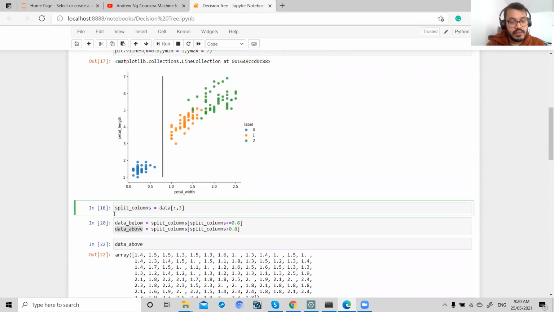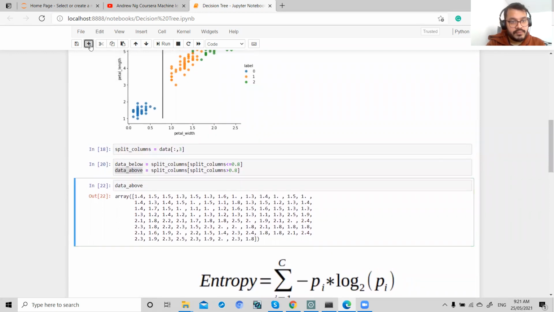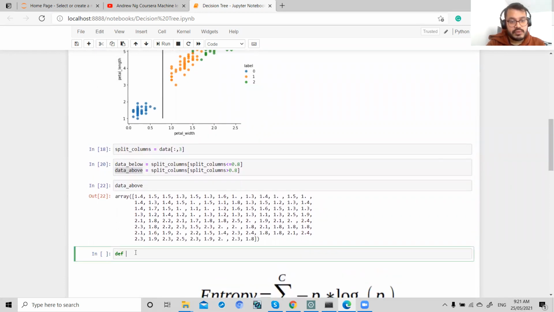Okay, so let's add this in a function. So let's create a function and add all this inside a function. So split_data, with split_column, also give split_position.